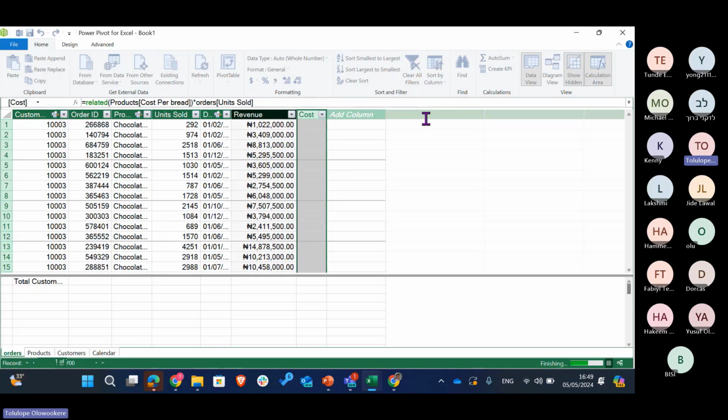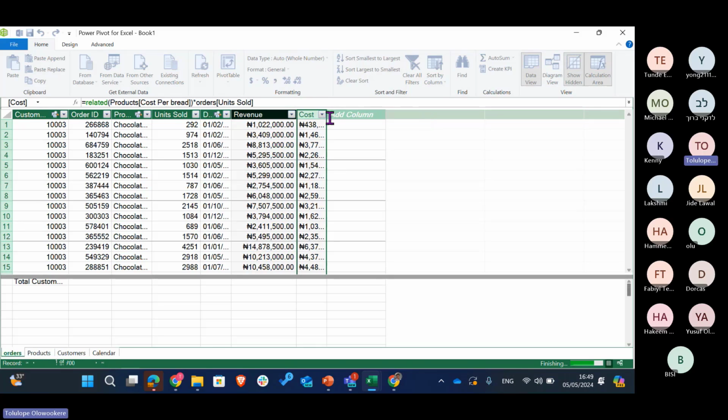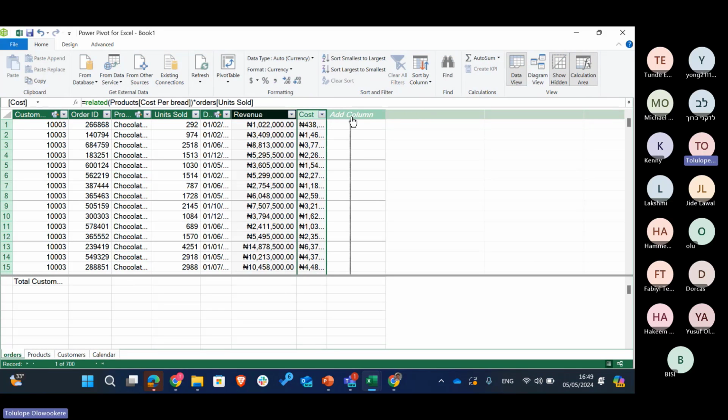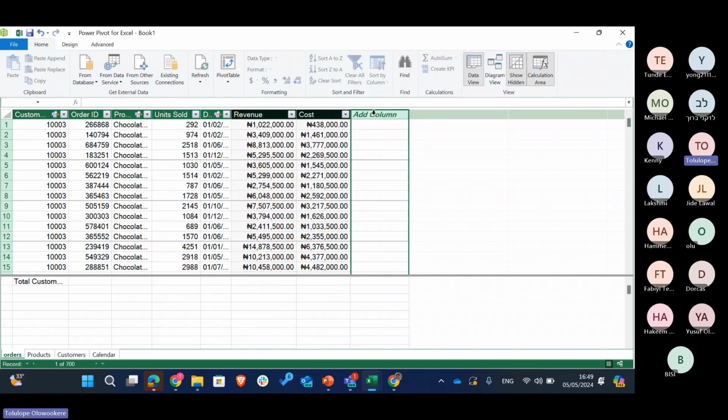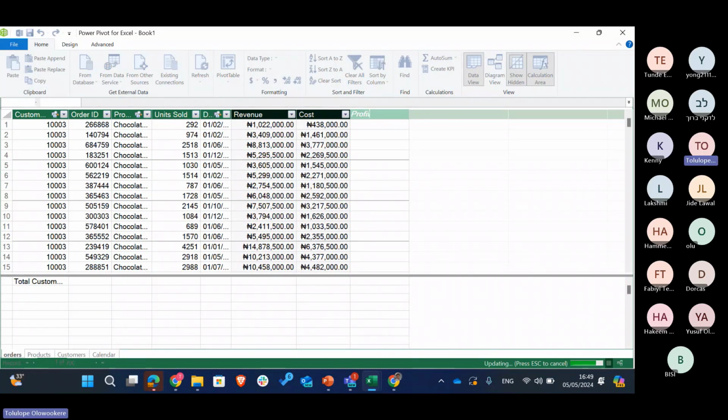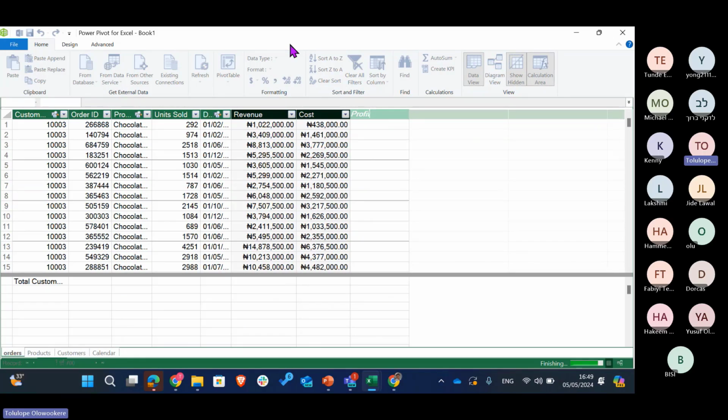So this is how much we're spending per loaf. Still coming up. Our data set is quite large, but it shouldn't take long here. So for each purchase, this is how much we spent. Next thing that's very important, the metric that will be important for us will be profit. So I can type here profit, and then I'm going to do revenue minus cost. So that will be easy. I'm assuming that this cost has factored in tax and every other miscellaneous expense.